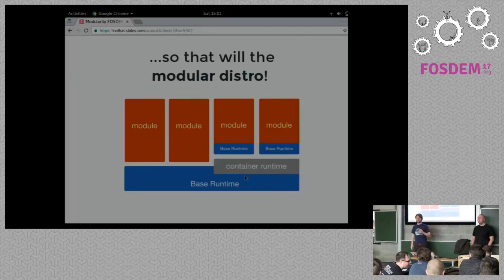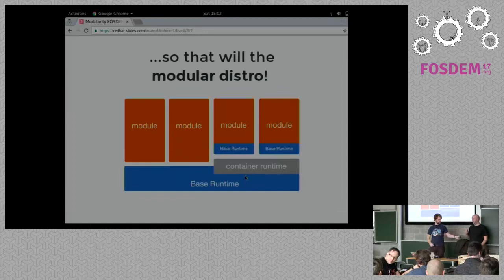If I understand correctly, the problem you're trying to solve is installing mutually incompatible versions of the same package concurrently. That's not the only thing. Another problem is that we want to offer applications, not packages, and we want to offer them with upstream-driven life cycles, not distribution-driven life cycles. So we will ship the RPM repository or container as upstream releases new versions, not just when we decide to.